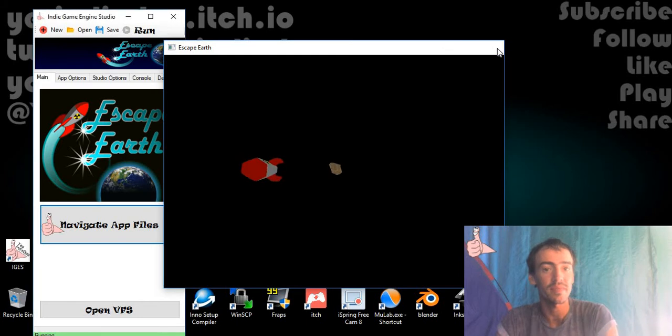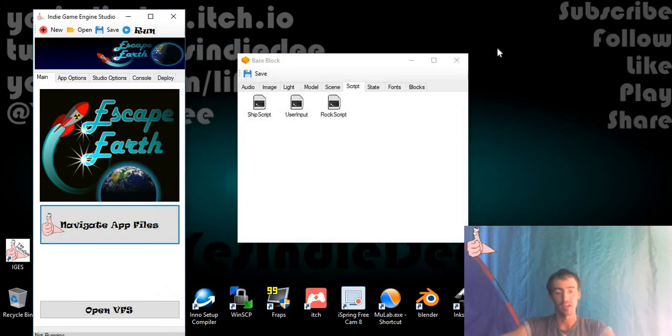There we go, there it goes through, falling forever, no interaction with the ship, we didn't expect it to. Right, okay. Next thing I want to do is have a different start position for the rock, because at the moment it's just in the center. That's going to be pretty obvious to dodge. So I'm going to start the X and the Y from different positions, and I'm going to do that randomly.